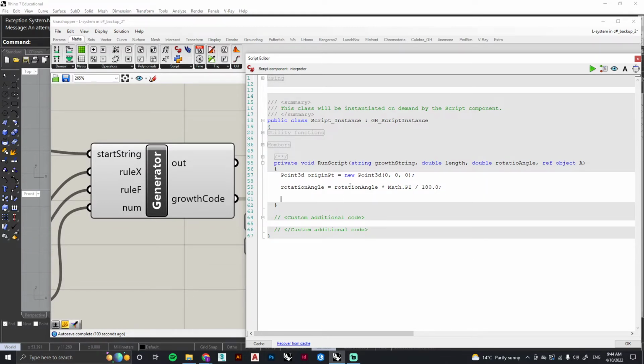Okay, next up we want to create sort of like a variable, a container to store, as we're creating these points in space, we need to store them in a list. So for that, we're going to create a list of 3D points. We're going to call it array, or ARR points. And when we call that, we want a new list of points.